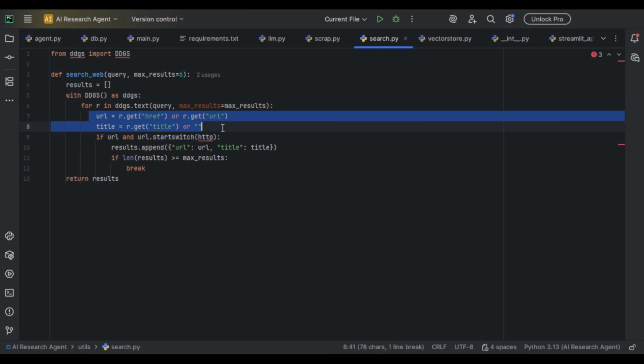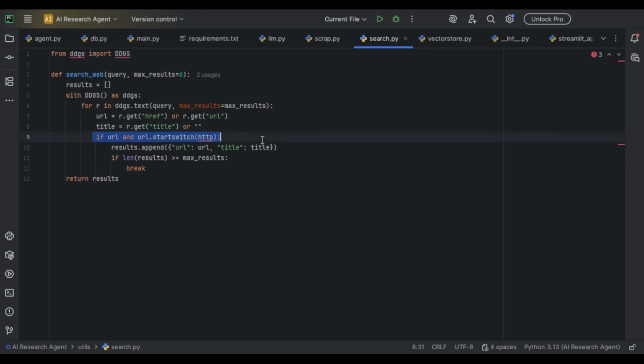and iterates over each search result that is returned. This part basically extracts the useful information. It tries to get the page URL and the page title, and it basically handles different response formats very safely. This part keeps only real web URLs and it ignores empty results or invalid links.